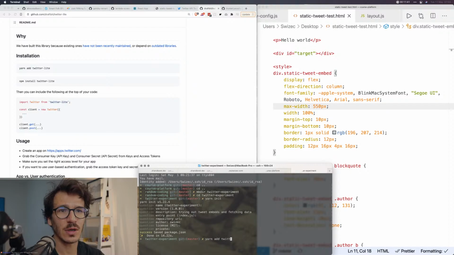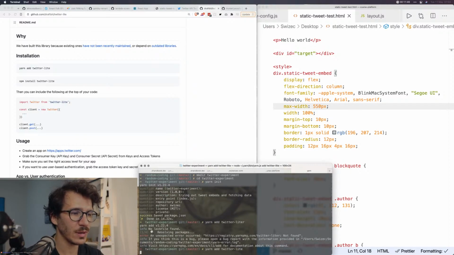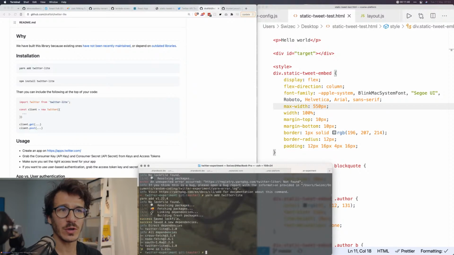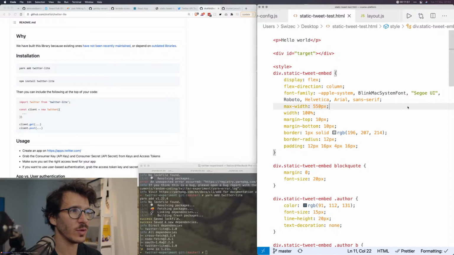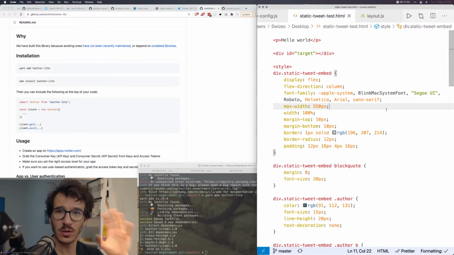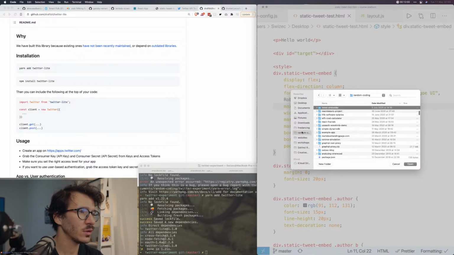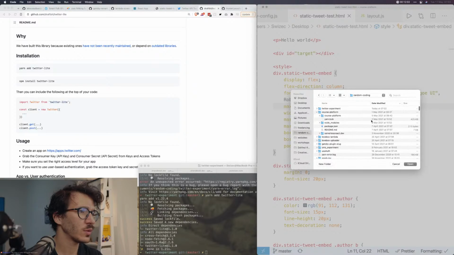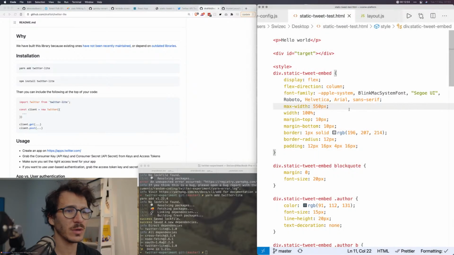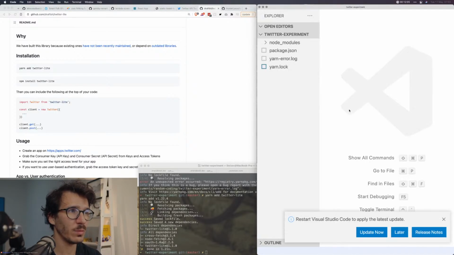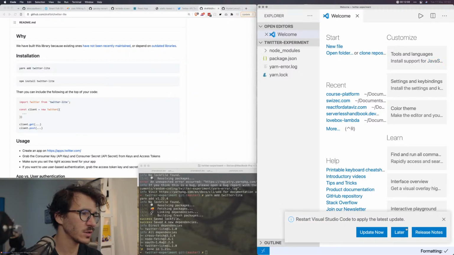And we say yarn add twitter-lite. We're going to try that one first and just see what kind of data we get. And then we can turn it into the Gatsby plugin version. So random coding, twitter experiment, and we make a new file called index.js.